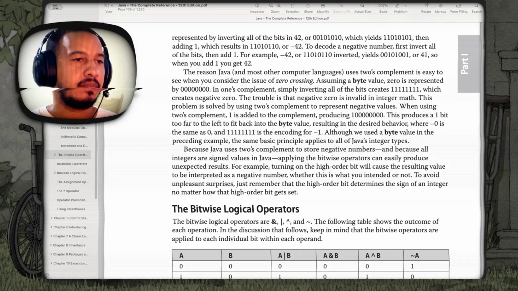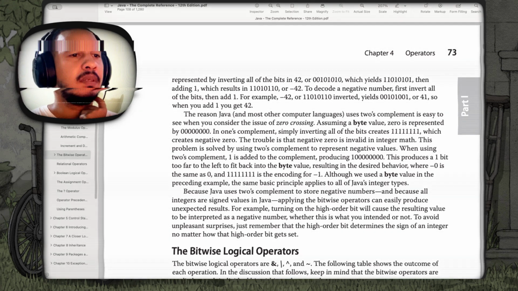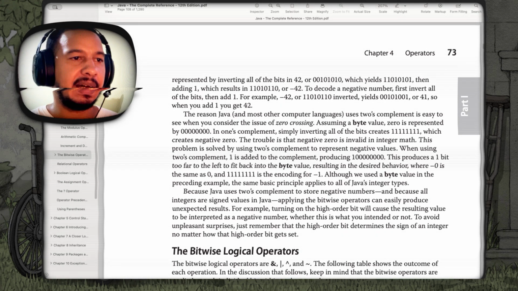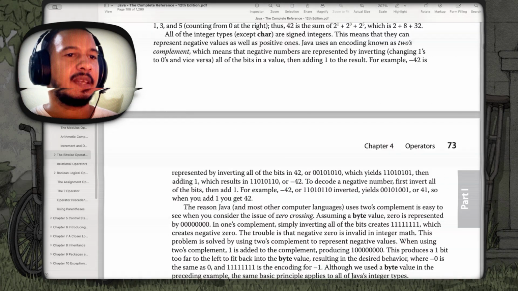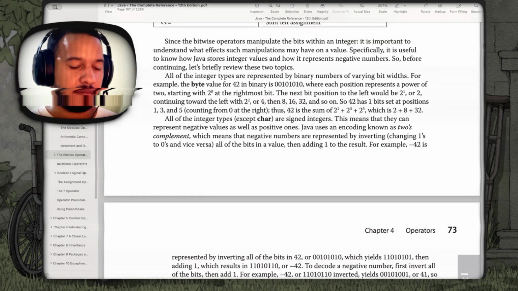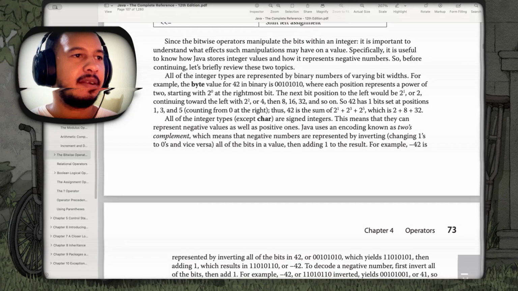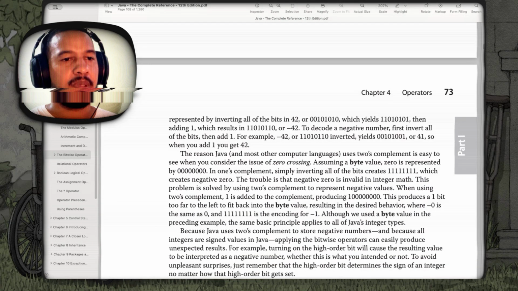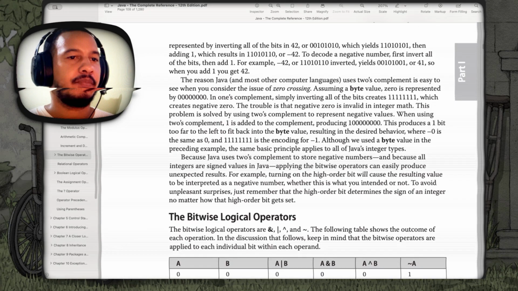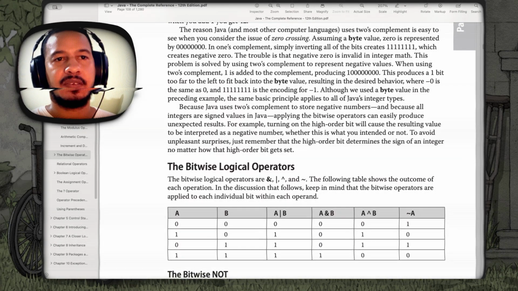Alright. Okay, so he just started using this term high order, and I don't really know what high order is because he didn't mention that right here. Okay, so high order probably means that first one, that first number. That's probably what it means. I have to play around with that to see it actually at work.